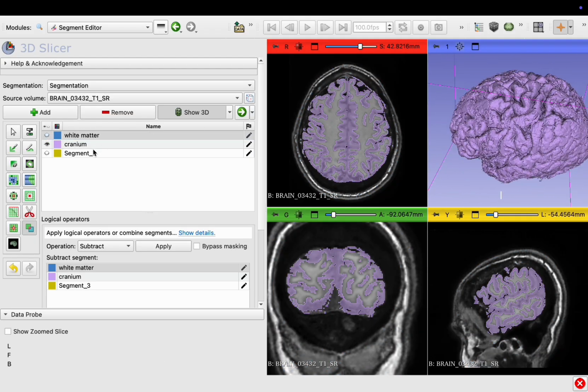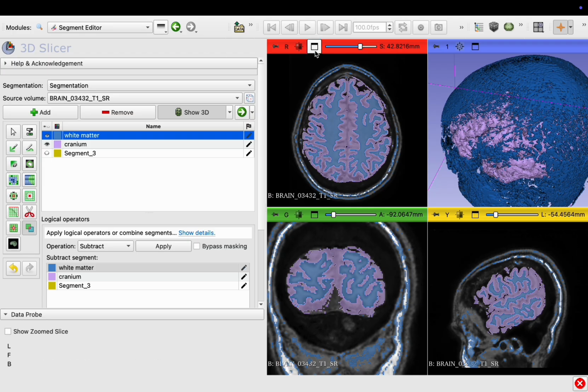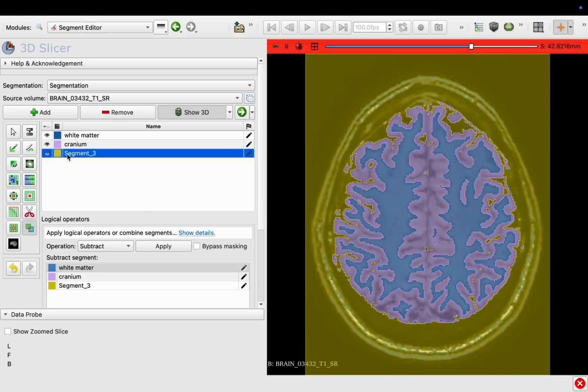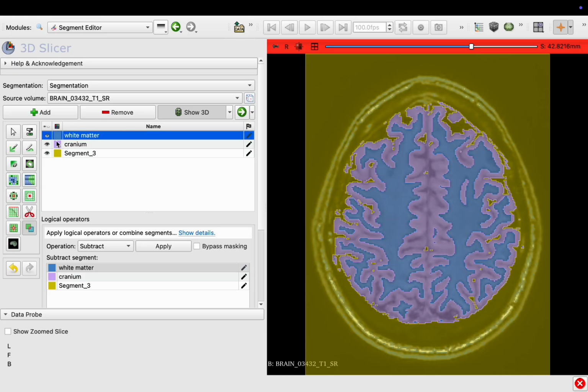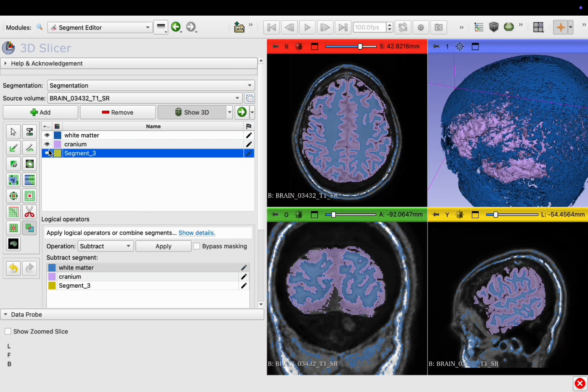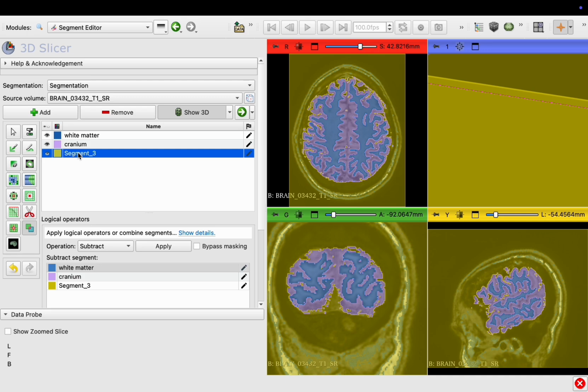Also, there are some over-segmentations around the skull because of the same opacity and contrast between gray matter and the skull. In this case, again, by using the subtract tool, I subtract the over-segmented blue parts with the yellow one.